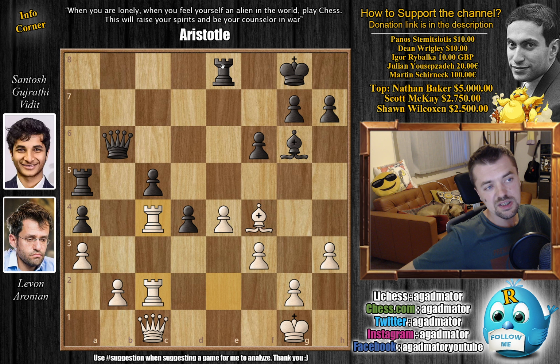the pawn, which makes it impossible for black to defend, let's say with rook c8, because just rook captures here, and now you cannot recapture. Basically, it's a free pawn. So instead, Vidit decides to strike back in the center with f5.